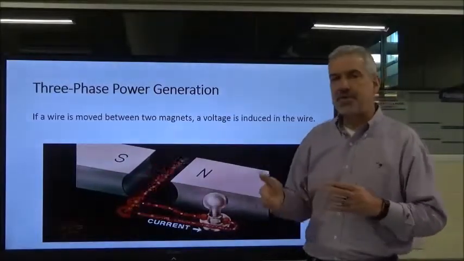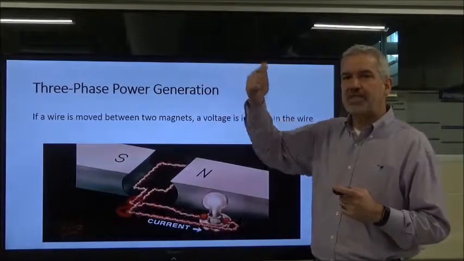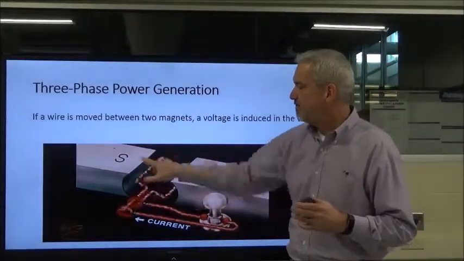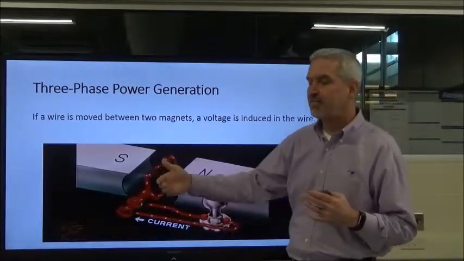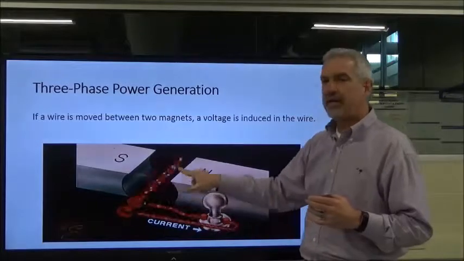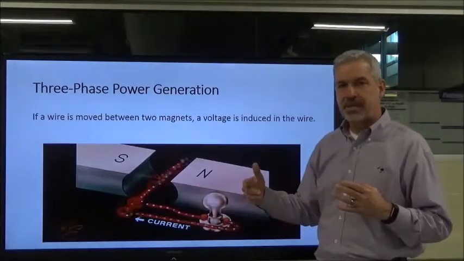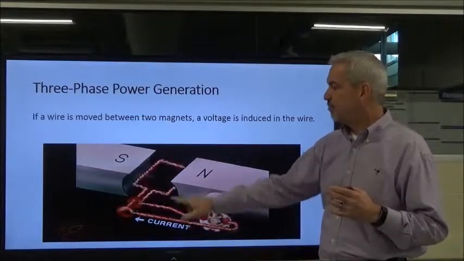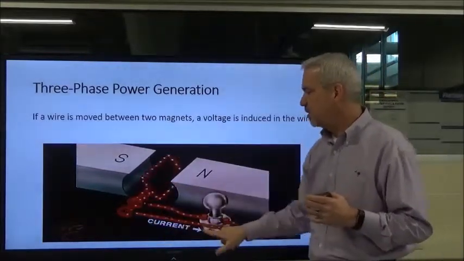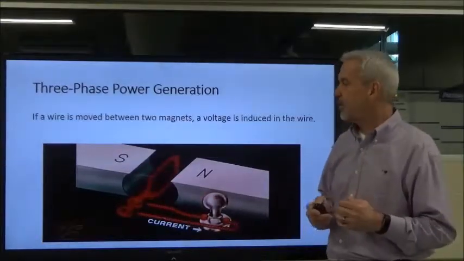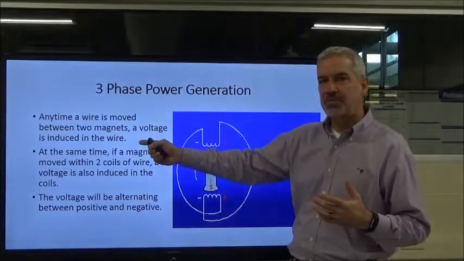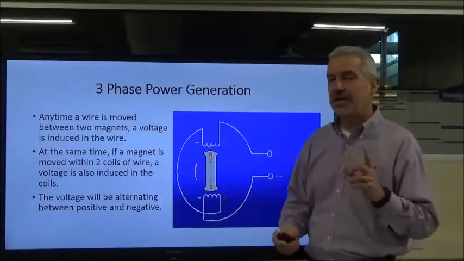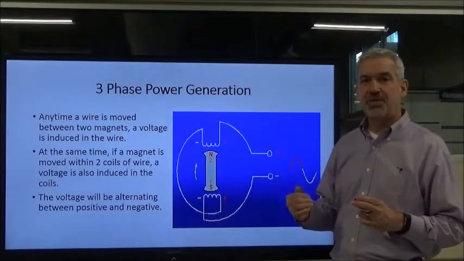Now, as opposed to DC, alternating current peaks with a positive and a negative within one cycle. For example, we're here. We're moving a wire inside the magnetic field between the north and south poles. And we're breaking those lines of flux. You remember that from the last lesson. We're breaking those lines of flux, and we are creating an alternating current. And that's, by that I mean our current is changing every time we make one revolution with our rotor inside this magnetic field. You'll notice the current is reversing. We call that alternating current. And again, any time a wire is moved within a magnetic field, we create a voltage. Any time a magnet is moved within a coil of wire, we create a voltage. But the voltage is going to be alternating between positive and negative when we do that.